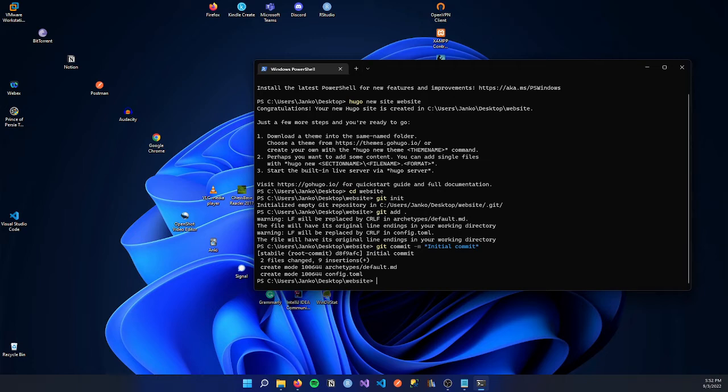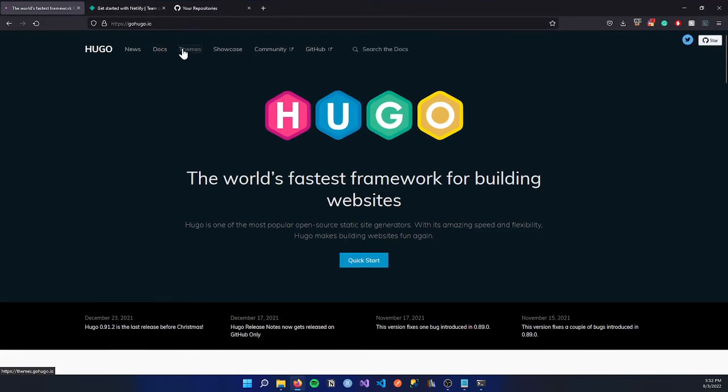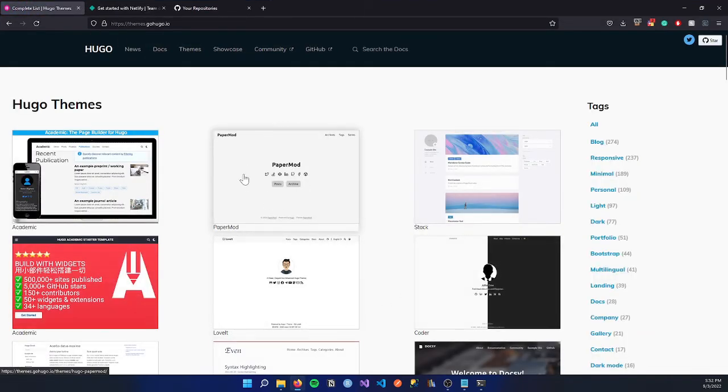After we do this, we need to add a theme. When you create a website with Hugo, no theme is installed. So you would go, like I have shown, and find the one you like and then follow the instructions.